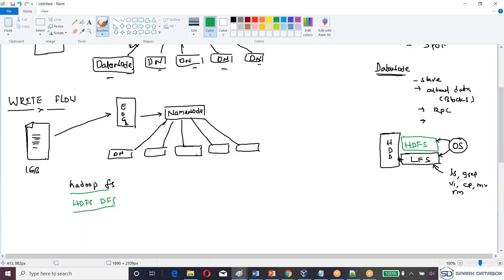It has its own set of commands, and we will be seeing them. I have to explicitly tell them I'm going to use these commands to interact with this file system. That's the reason for hadoop fs, Hadoop file system, or hdfs dfs. We'll see the difference between these two also. Okay, hadoop fs -copyFromLocal, or you can use put also. Copy from local.